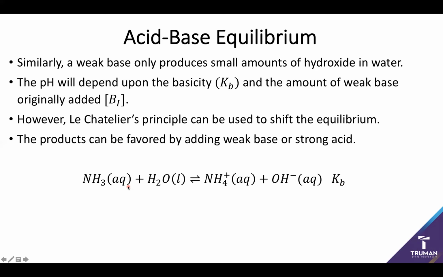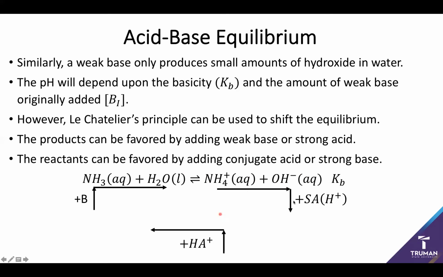So again, I can favor the products by either adding a weak acid that will, again, drive the reaction forward, or I can remove hydroxide present in solution by adding a strong acid, which chews up, nom nom, all the free hydroxide, again, removing hydroxide from solution, shifting the reaction towards products, which will encourage the formation of more conjugate acid.